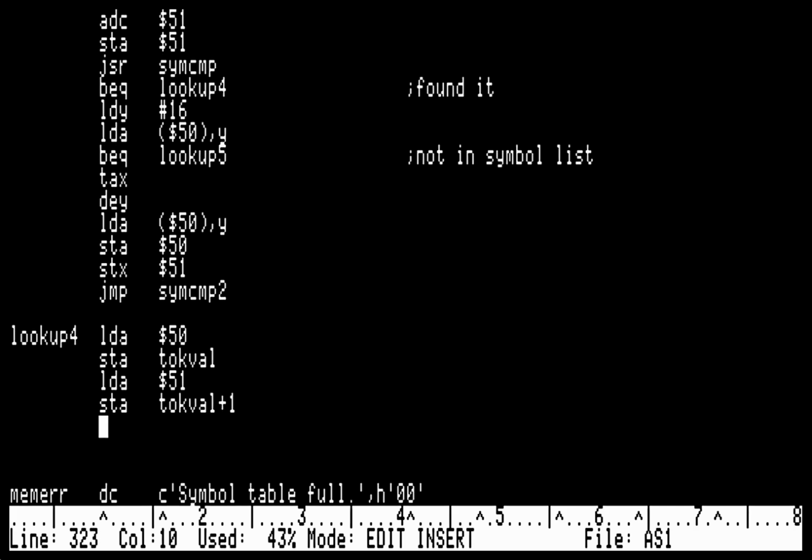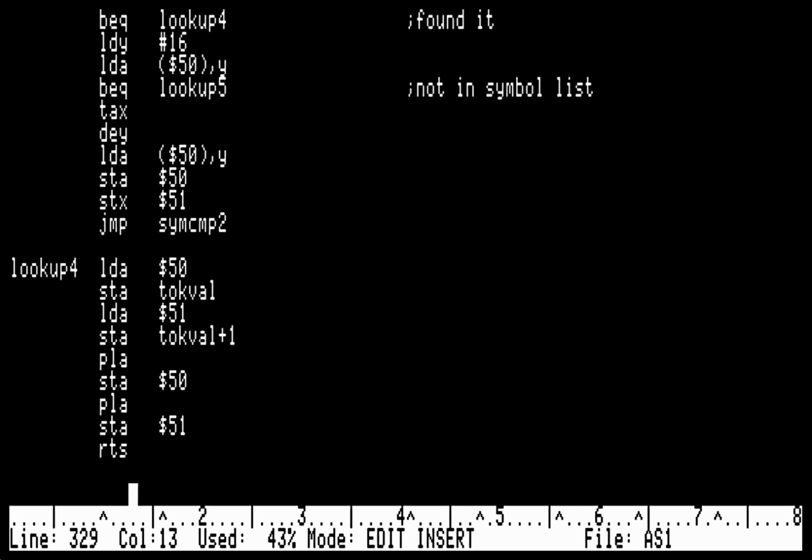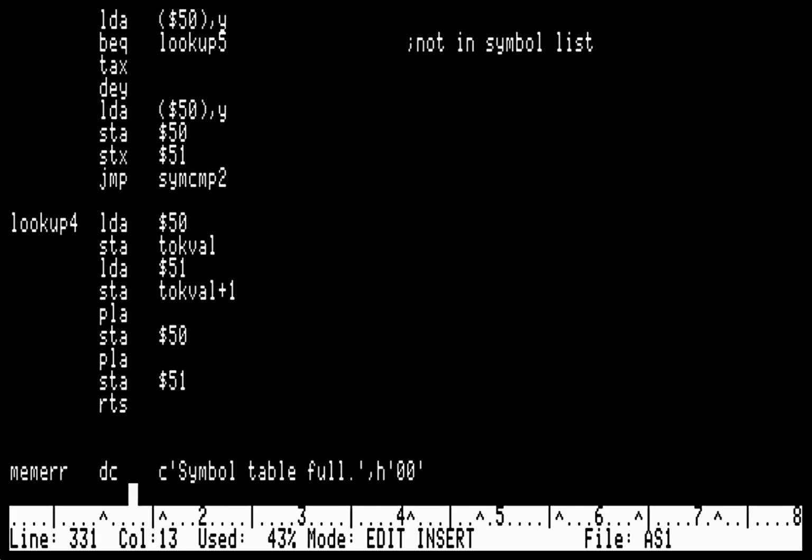And then we have to restore the 0 page locations, low byte first, high byte next, and return. I think that will be correct.